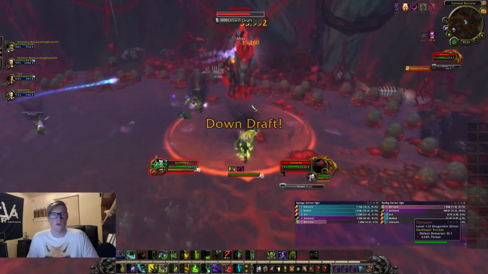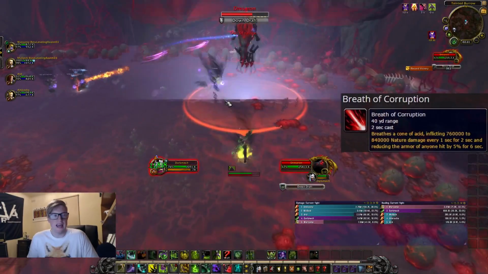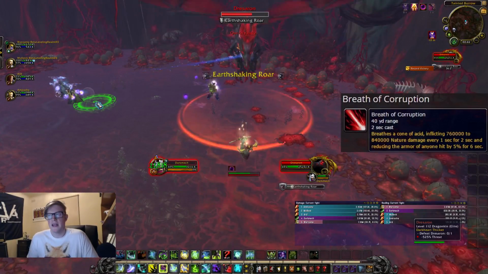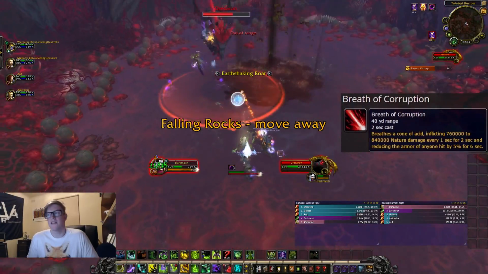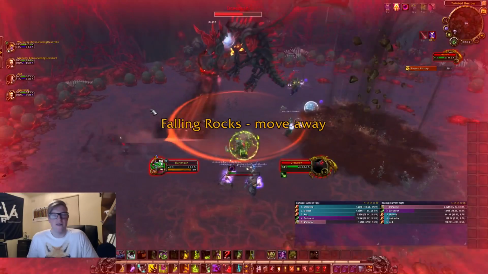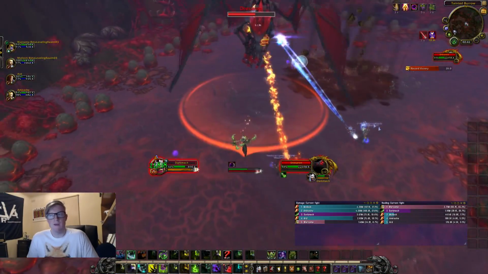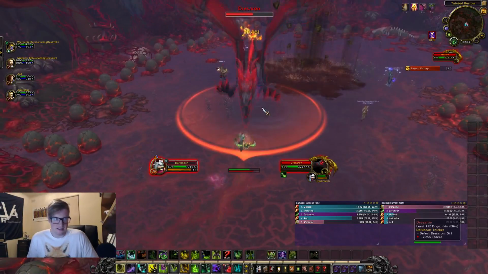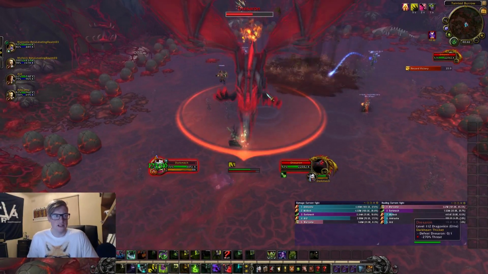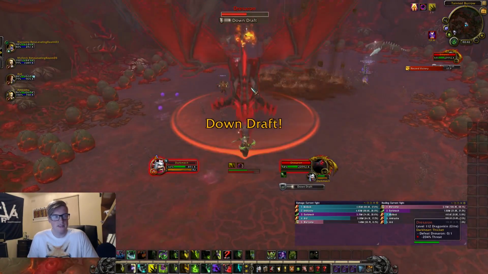So Dressarion has 3 abilities. The first one is the Breath of Corruption, which is, again, as stated, a frontal breath. It causes nature damage every 1 second for 2 seconds. It reduces the armor of anyone that is hit by 5% for 6 seconds. However, at the moment, it will just completely one-shot you if you get hit, or it will come very close to one-shotting you. So I'm not sure if that'll get tuned down slightly for live or if they'll leave it that way.